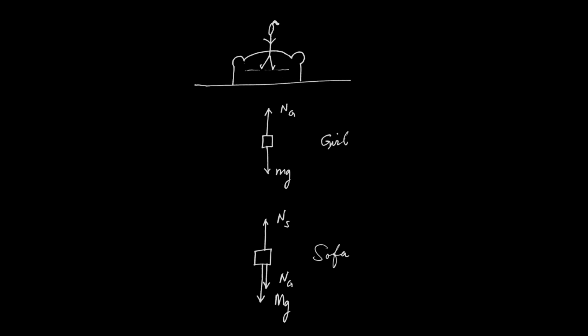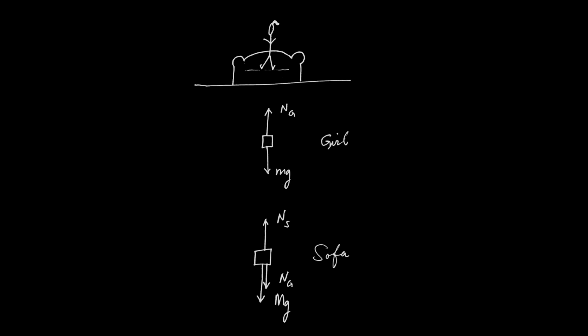Things get curious when I draw the free body diagram for the sofa. What are the forces that act on the sofa? Well, certainly the sofa has weight, so I've drawn capital mg downward, presuming that the sofa is more massive than the girl is. And I've drawn the normal force exerted upward on the sofa by the floor. Now call that NS, directed upward. But what other forces does the sofa feel?